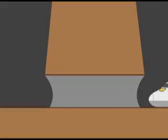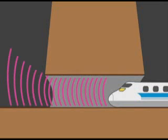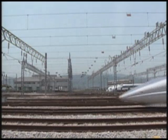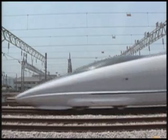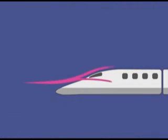As these trains became faster, noise problems also increased, and various new technologies were developed to combat this. When a train passes through a tunnel, it pushes a column of air in front of it, which makes a very loud noise when it emerges from the other end. To reduce this effect, the shape of the train's nose section was redesigned. Air flows smoothly over the long, thin, streamlined nose, which cuts air resistance by 30%, significantly reducing noise.